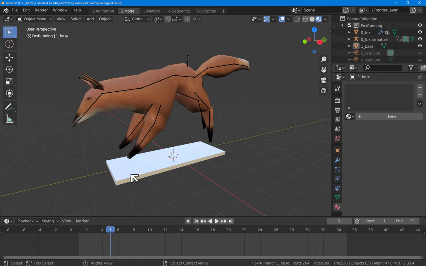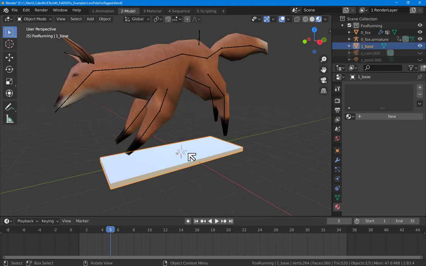Let's say that we want to increase the resolution of the base. This base, if we click on it, we can't see any details about it immediately in the status bar at the bottom. It says 264 verts, but that's referring to the whole scene. We've got to go into edit mode in order to change some of these details.